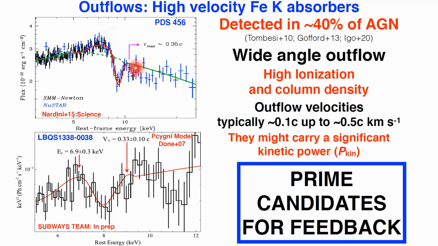Because of this, for the first time we could directly measure the mass outflow rate. With that, the solid angle, and the velocity inferred from the degree of blue shift, we could calculate the kinetic power, which is extraordinary and well beyond what is required for a wind to create feedback. So that was a great result.